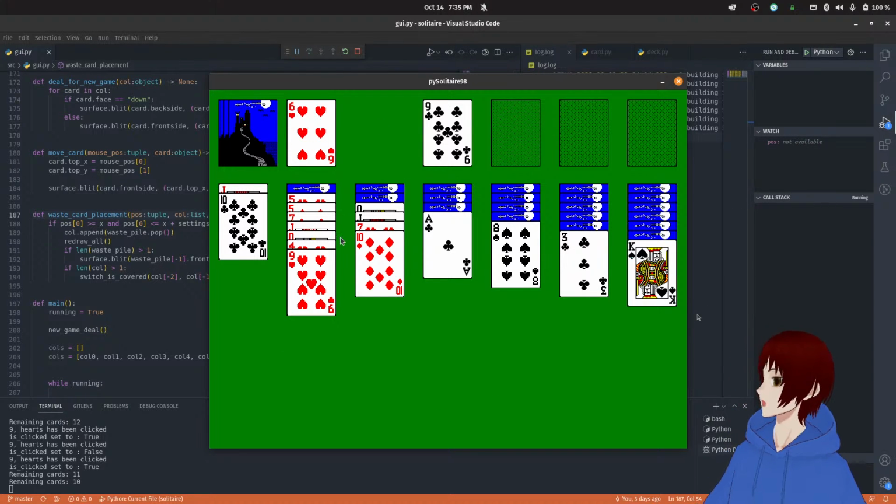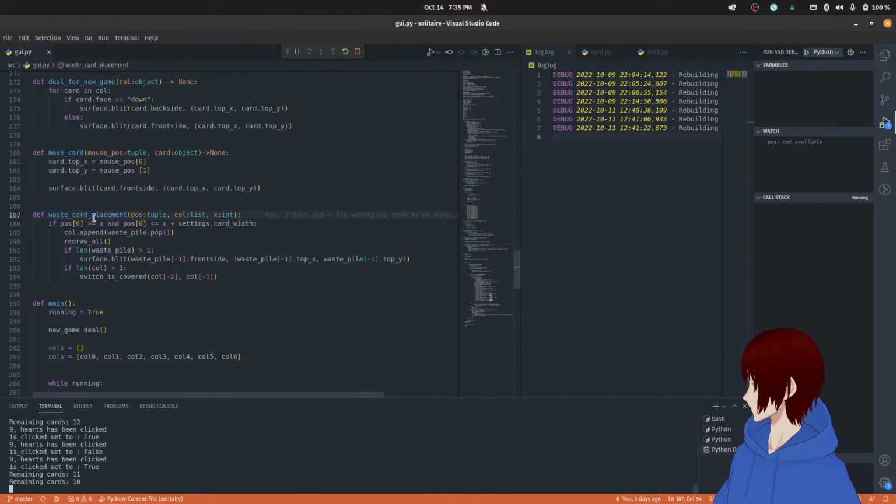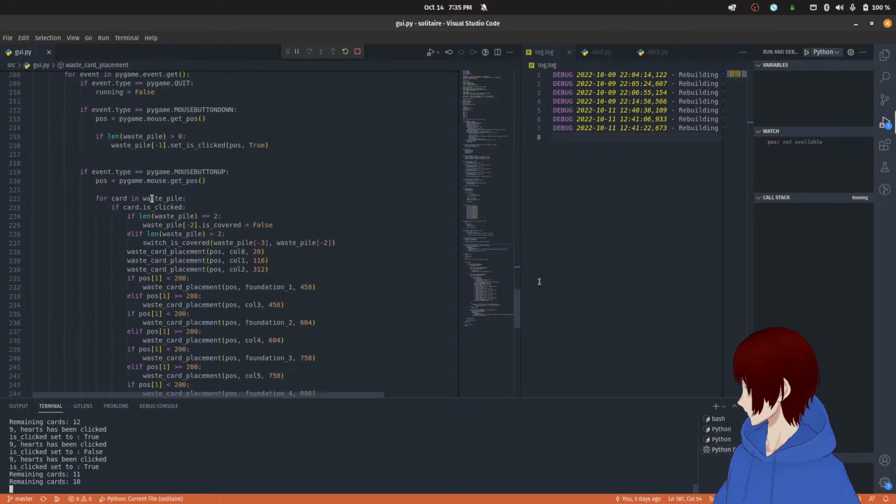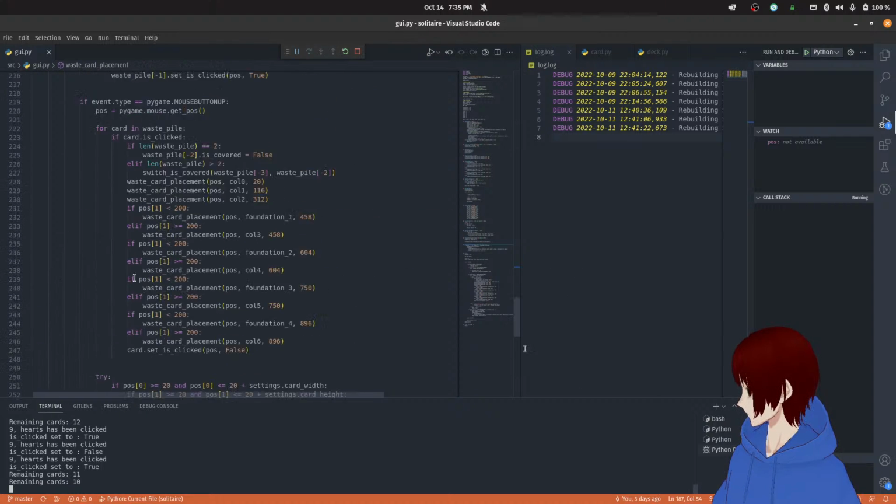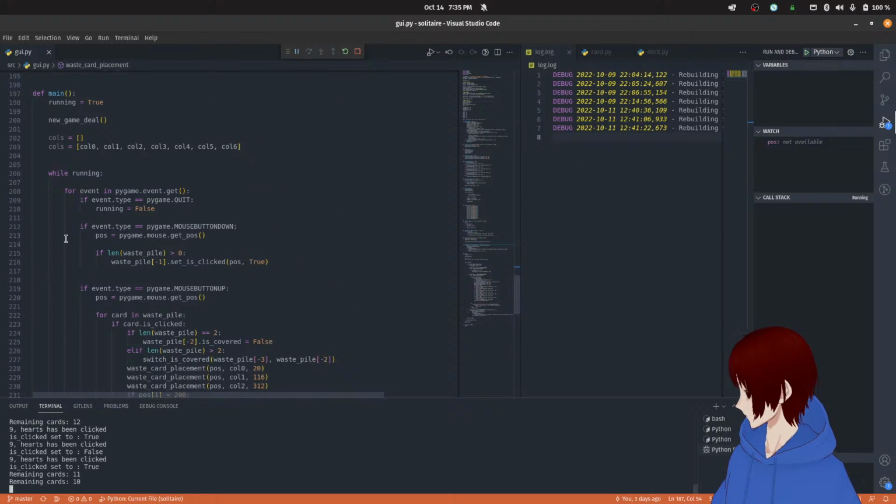So let's get the cards to come back off the piles and the foundations. In order to do that, let's just look at this. If length of waste pile is greater than 0, waste pile -1, set is clicked, POS and true.